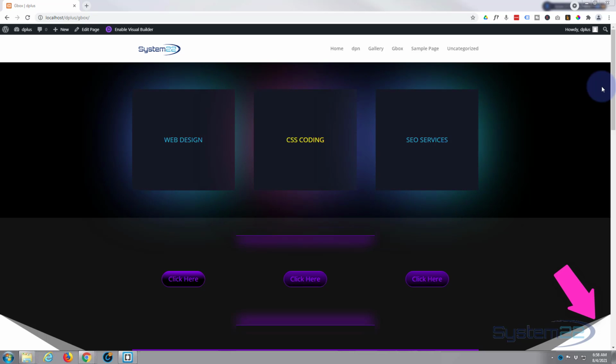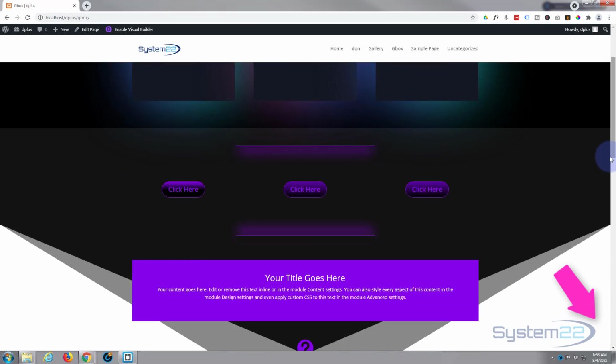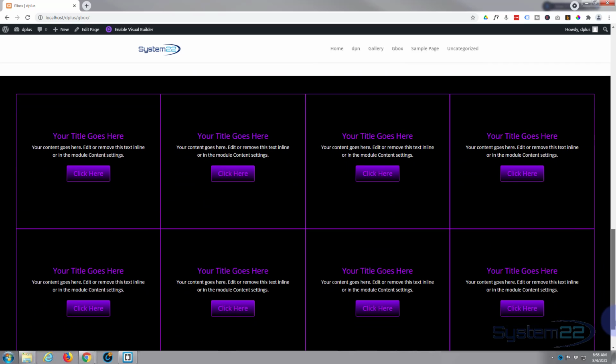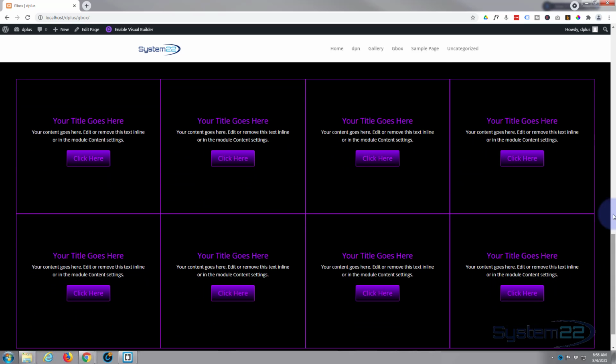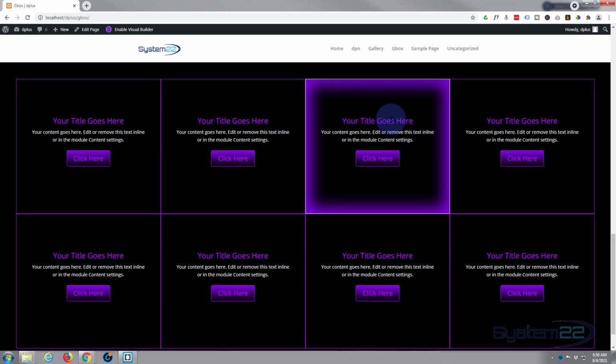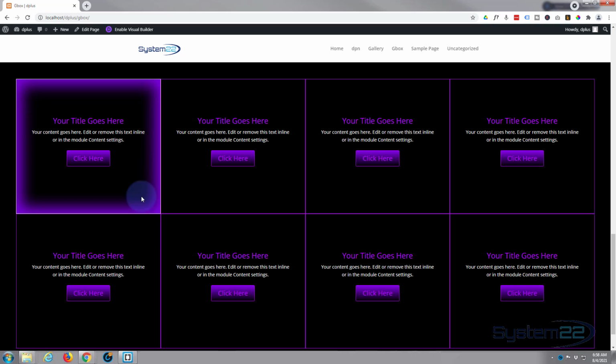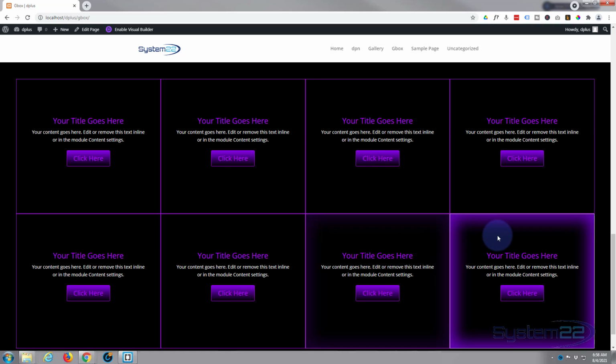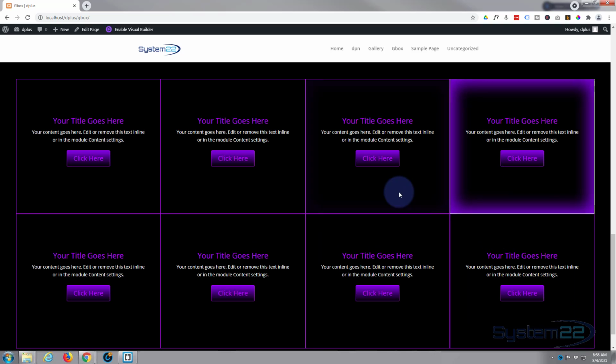Well, we're continuing on with our little glowing theme here. We've got glowing boxes and glowing buttons, and today we've got a glowing grid for you. Sort of glowing info grid. When you hover over it, it's going to have a little backlight there. And we've also put a little glowing button in there. That's a nice little striking feature to have on your site. Really easy to do. There's no extra coding or plugins involved in this today.